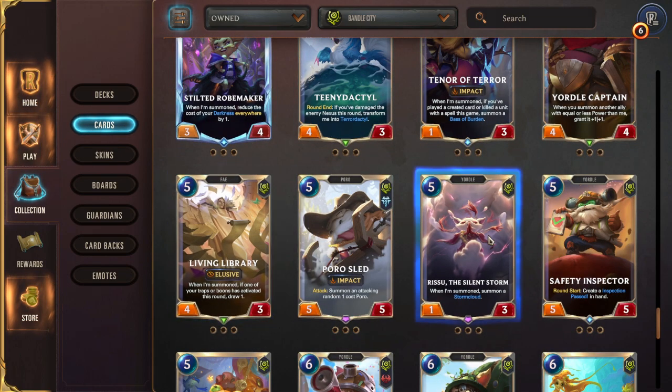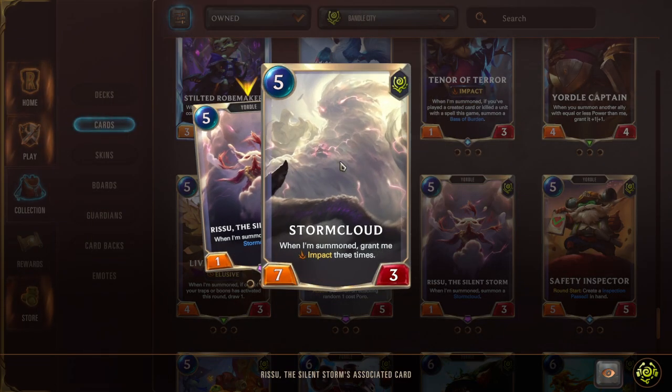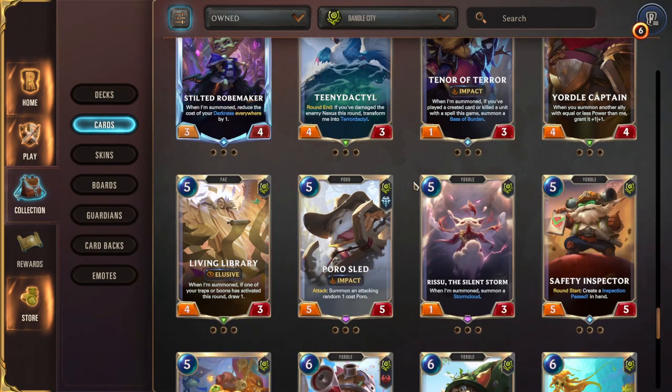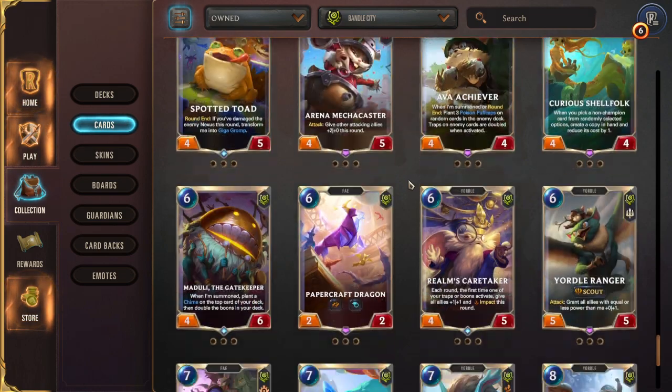Living Library's not that bad. Rizu, obviously not that bad, because for each one, you summon that, and then each one then summons a 7/3 with impact. Or you could use it on the Storm Cloud itself, and then you'd have two other ones. That seems like more of a game ender right there, but still an option. I actually would think that Ava Achiever also would be a game ender. So you use it on an Ava Achiever, and then you make them draw. But then those two region combinations I don't think make people draw. So Bandle City and Shadow Isles. But still, no, it's not good.